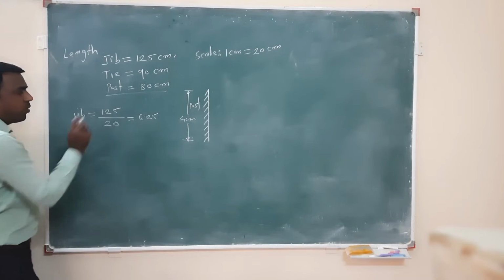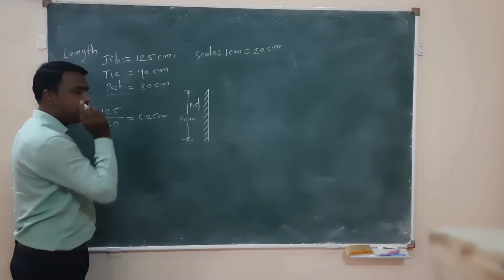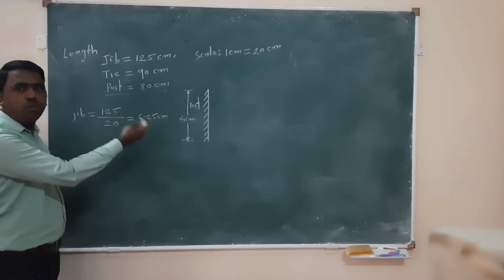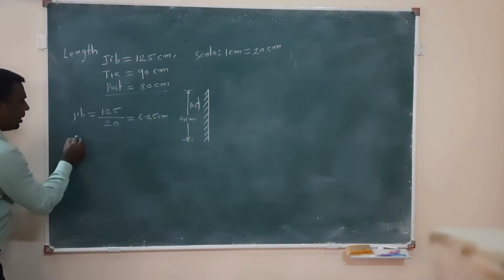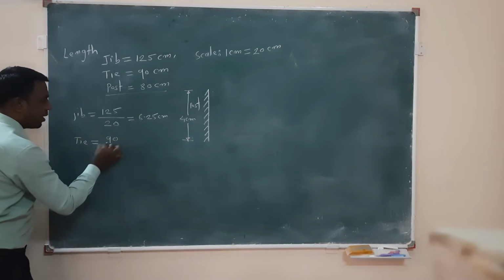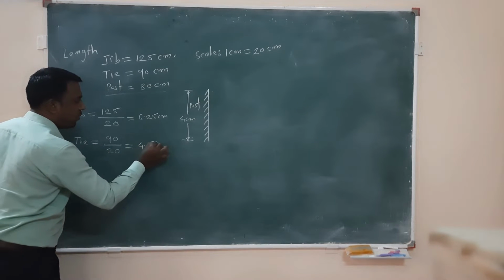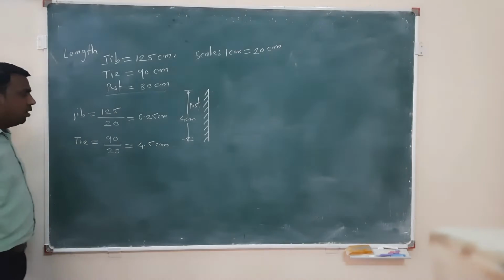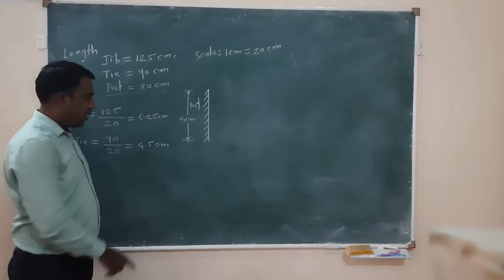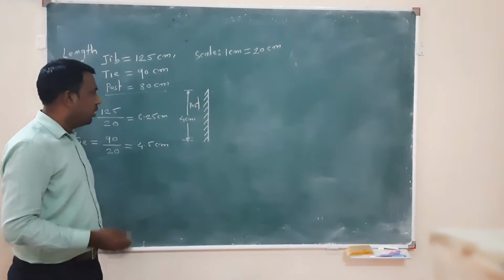So now we have to draw the length. We have to draw the line of 6.25 centimeter. तो अपने को अभी line कितने सेंटीमीटर की निकालना है 6.25 because we have converted it with respect to the scale. Then similarly for tie की जो length है 90 centimeters. Again we are converting it with respect to the scale. So it is given as 4.5 centimeters. So here you have to draw the line of the jib is 6.25 centimeters and length of the tie is 4.5 centimeters after converting with respect to the scale.